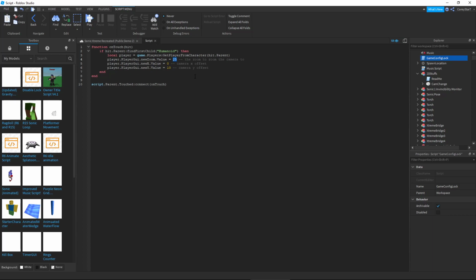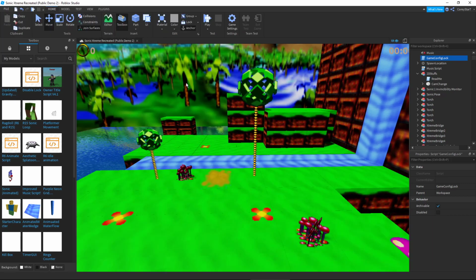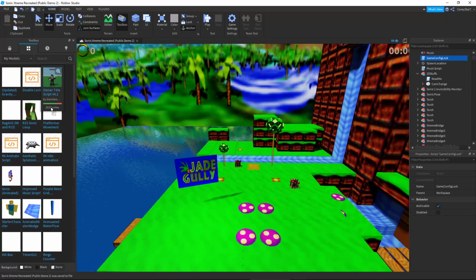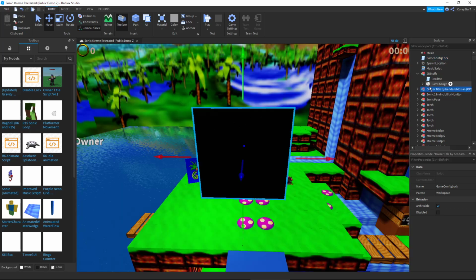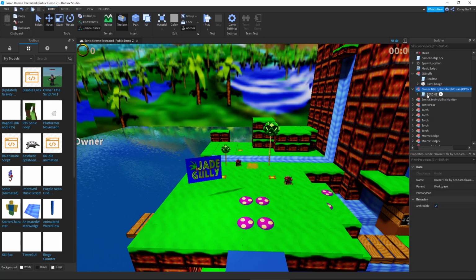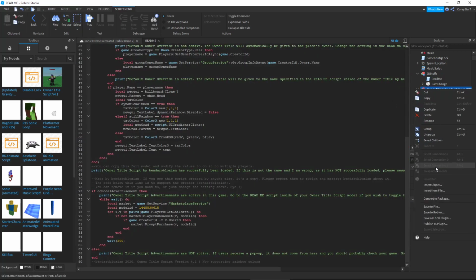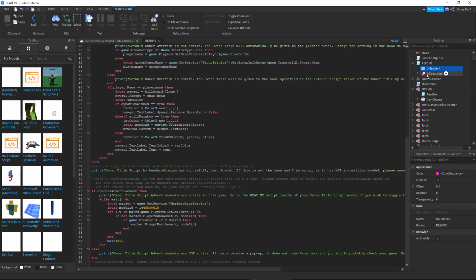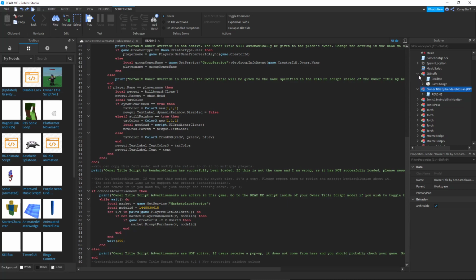But yeah, 25 is a little too far out, so I'll put it back to 20 for now, and then save. An owner title. I mean, it's a little finicky. It's a little, why do you even have this to begin with? But we're gonna have it in anyway, just for fun, I guess. I'll just put it back into its own group for now. 2D Stuffs. I'm just going to keep it that name because that's just brilliant.